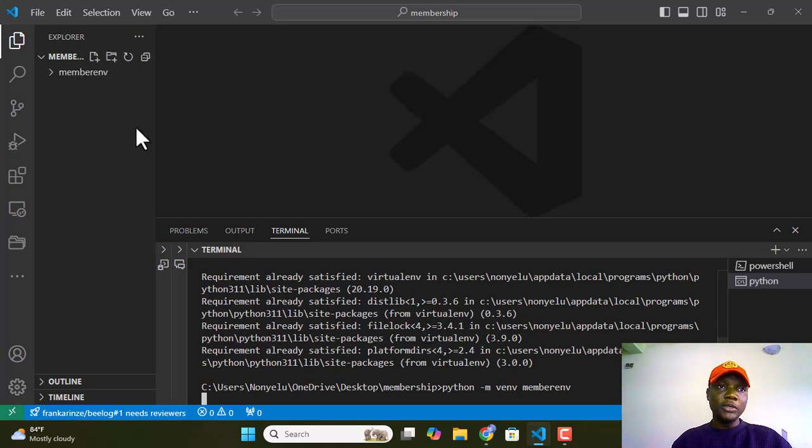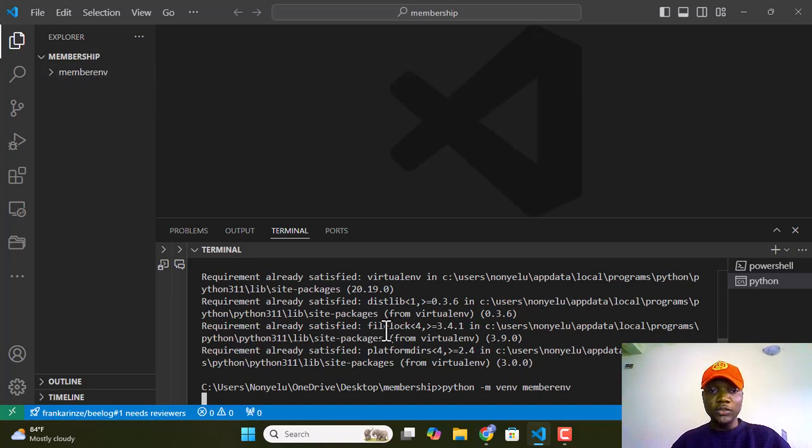Now notice something. A folder has been created here with the name memberenv. And this is the name of the virtual environment that we just created. And this is still active, indicating that there are some dependencies that are still being installed on this virtual environment.